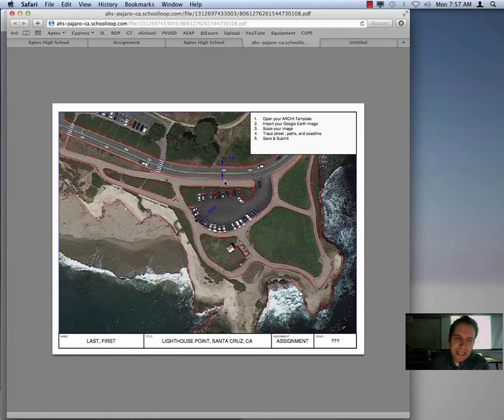A couple key dimensions would be like the width of the road, maybe the width of part of this trail. It's important to note the coastline, so where the rocks meet either the water or the sand. And certainly the building, any kind of man-made structure, we certainly want to note. And then if you have time, we can draw circles representing our trees. That's certainly important to know.